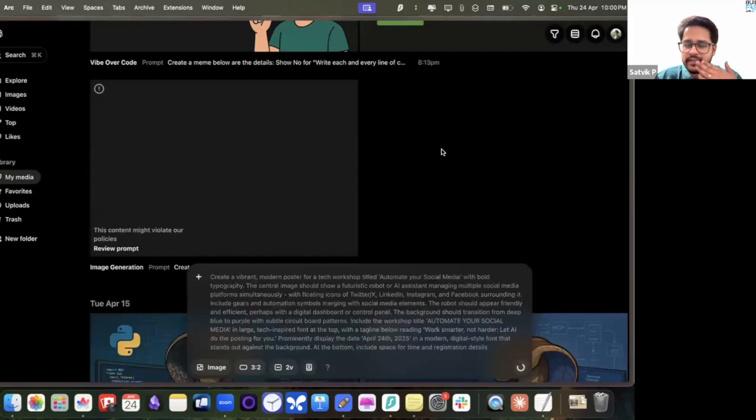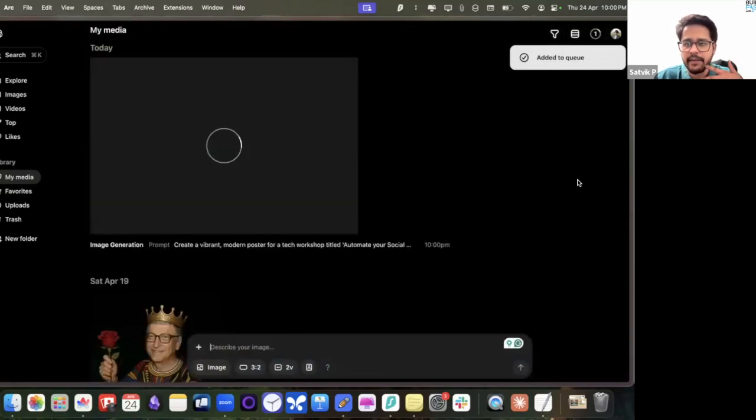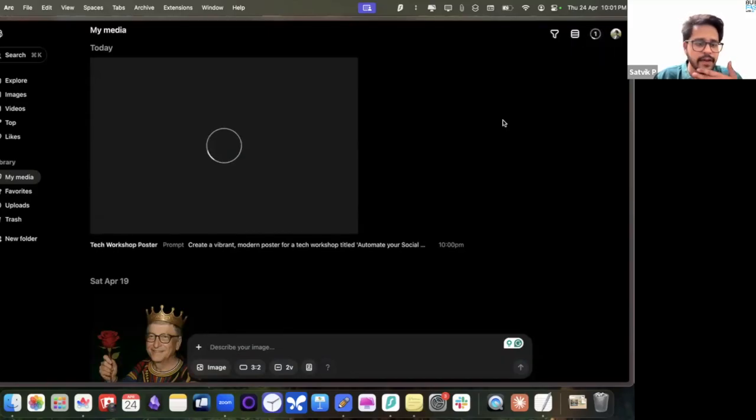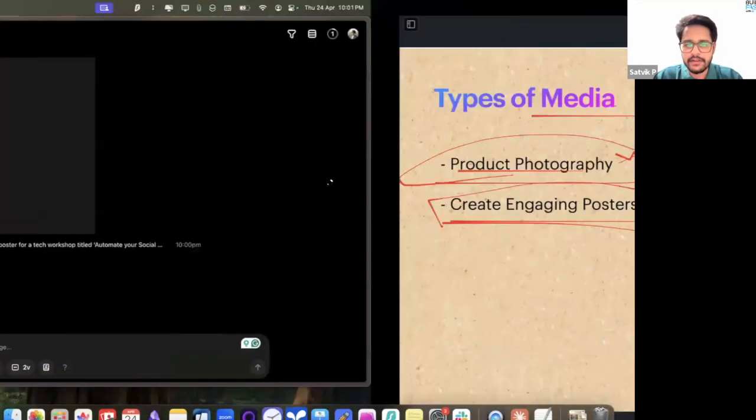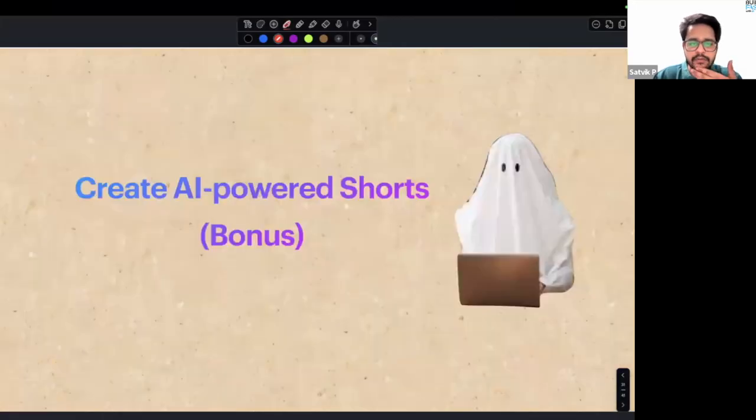Since this uses an advanced AI model, sometimes it takes some time to generate. It's actually running, and it might take close to 1 to 1.5 minutes to run. So we will come back to it in a while and see how this is working. While we wait for the image to get generated, let me not keep waiting on that, but give you some information. We are almost at the end of the lecture today. So I just want to.